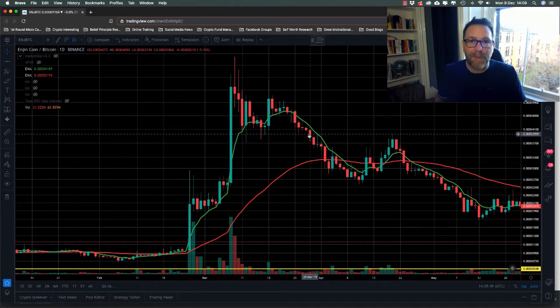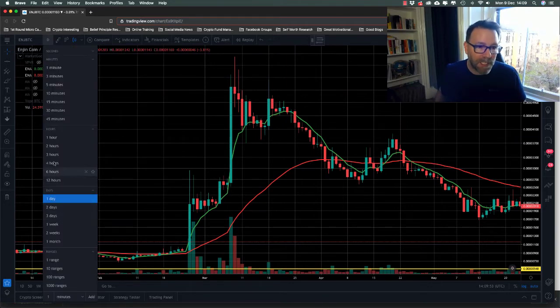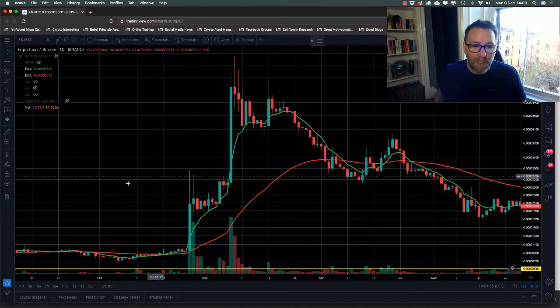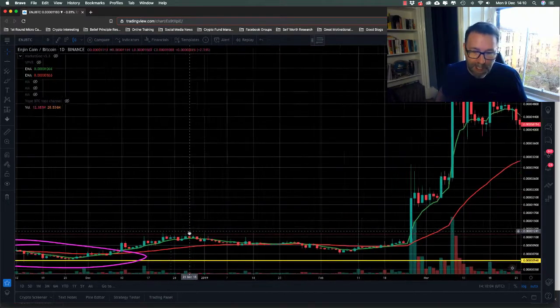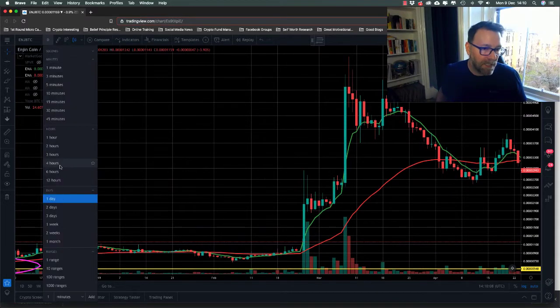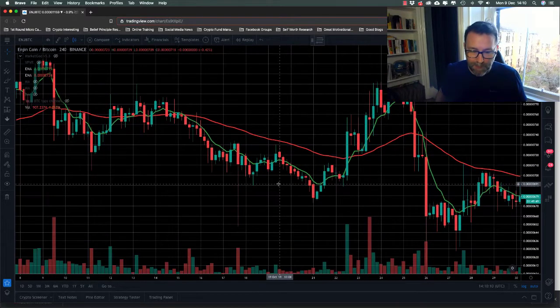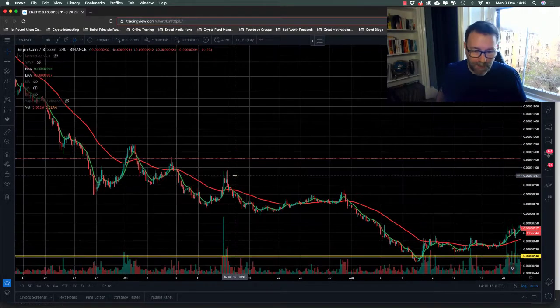So your next step down from a daily is a 4 hourly. You could use a 12 hourly or a 6 hourly, but I like to use a 4 hourly. So get in on the daily, get out on the 4 hourly. Entry on the daily, exit on the 4 hourly. So we can see here on the 20th of February 2019, we'll see what happens on the 4 hourly. So 20th of February, we'll go back to it and see what happens on the 4 hourly.